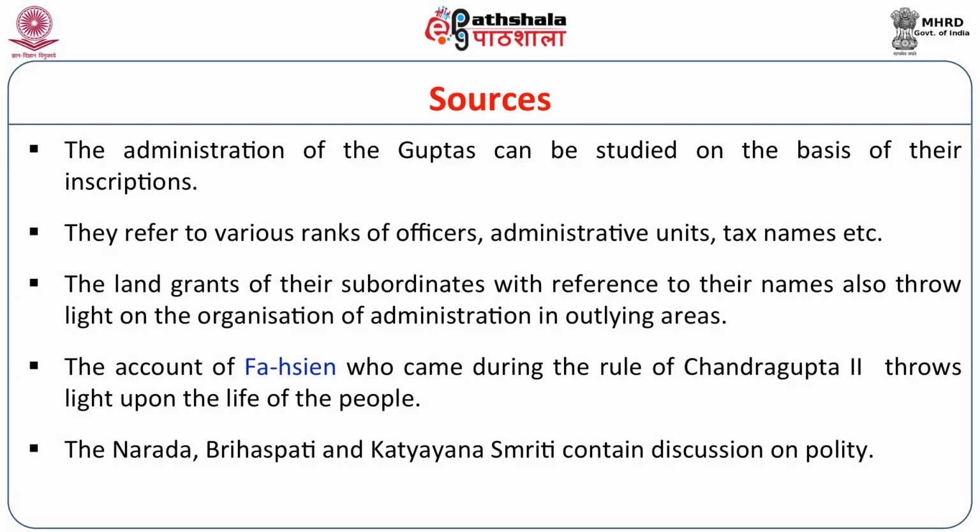The Narada, Brihaspati and Katyayana Smritis contain discussion on polity. Now these Smriti texts are very important for a discussion on the polity during the Guptas. These are the major Smriti texts, also called the Dharma Shastras, which were probably completed during the Gupta period. So they contain a lot of discussion over the polity under the Guptas.